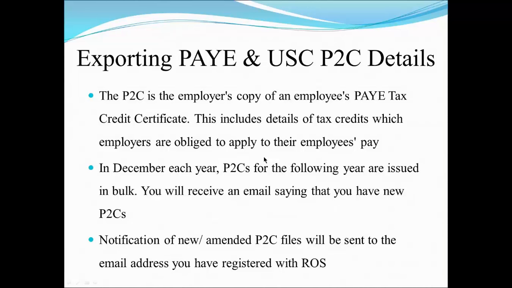So this is probably one of our most common support calls at this time of year, and that's regarding the P2C files. So we'll take a look at this topic first of all. So how to export your PAYE and USC P2C details from the Revenue Online service and bring them into the Thesaurus Payroll Manager. So the P2C is otherwise known as the employer's copy of an employee's PAYE tax credit certificate. This is going to include all details of the employee's tax credits, their USC cut-off points, any LPT deduction, which employers are then obliged to apply to their employees' pay.